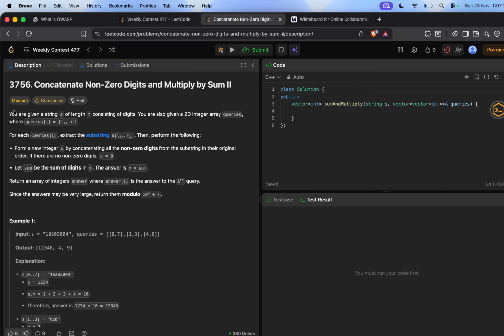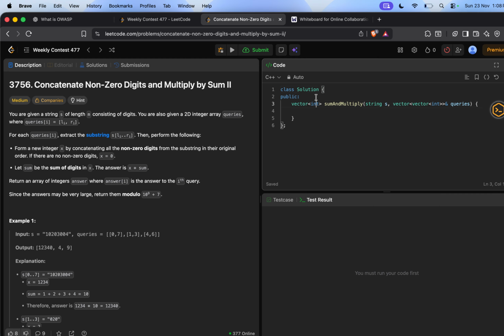So this problem is same as the previous problem where we were given a string s of length m consisting of digits, but here instead of finding the value of x into sum for the given number, we need to find the x into sum for a given range.